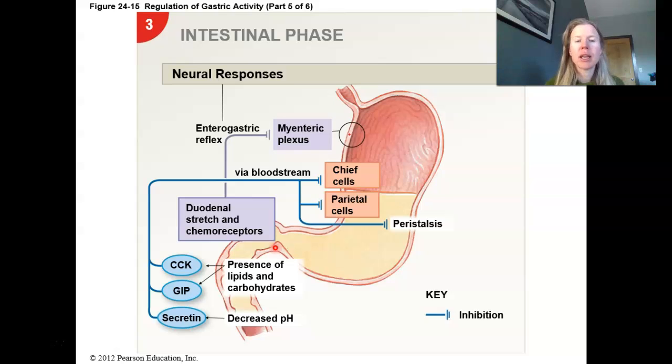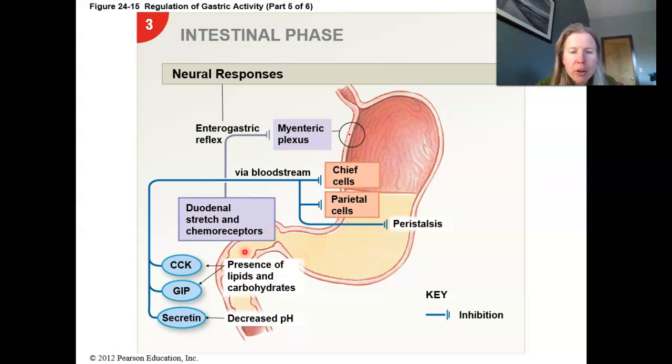So you have what's called the enterogastric reflex. They're pointing this out here. And basically, as the duodenum, that's the first section of the small intestine, starts to stretch as it's receiving food, you actually have this reflex that comes back to the stomach and tells it to hold on. Like, give me a second, let me deal with this, right? And so that's a very short reflex here between the intestine and the stomach. And that reflex does tell us to produce more mucus to help protect the duodenum.